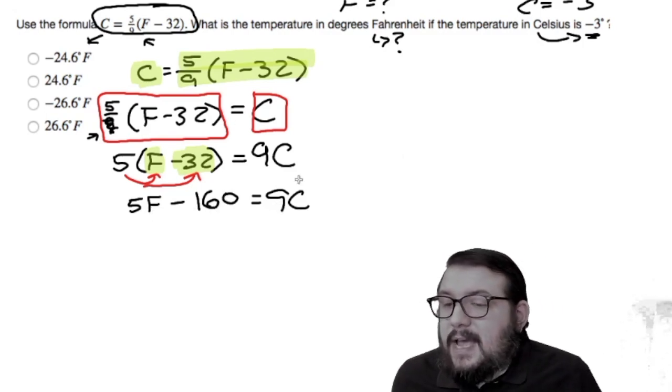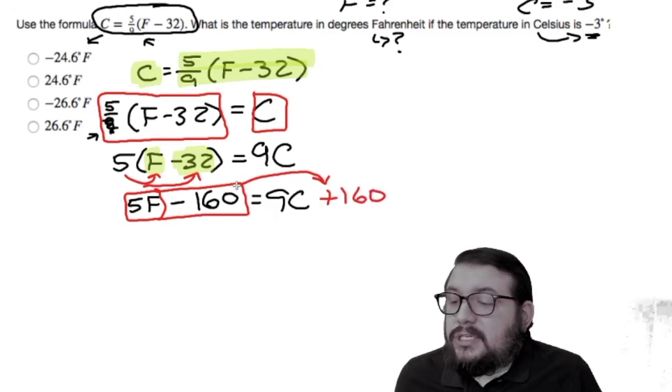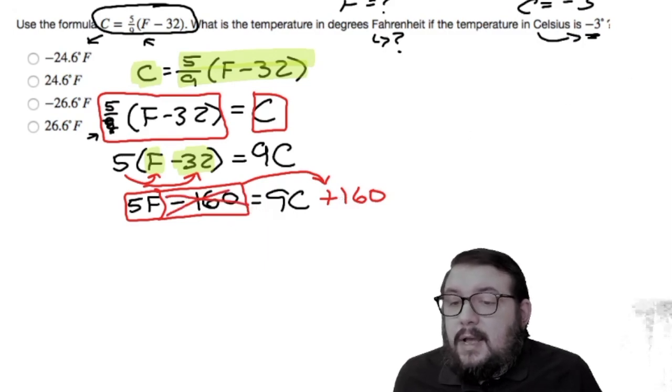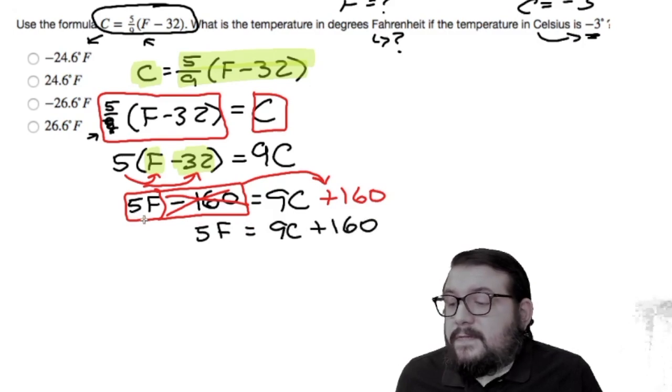I'm just trying to get the f to be on the left. So look, again, I have these two terms. And I'm just going to move this term over, and it's going to become plus 160. When you move a term across, it changes its identity from minus to plus. And now, just like in video number 1, I'm stuck now with a single term that has a coefficient. Okay, so the 5f term moved down. This term just moved over there and became plus 160. So that's where all of this came from.